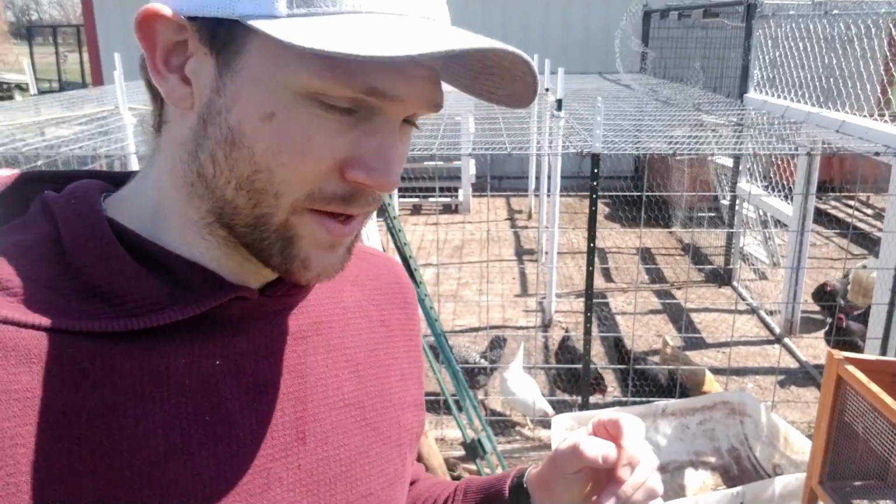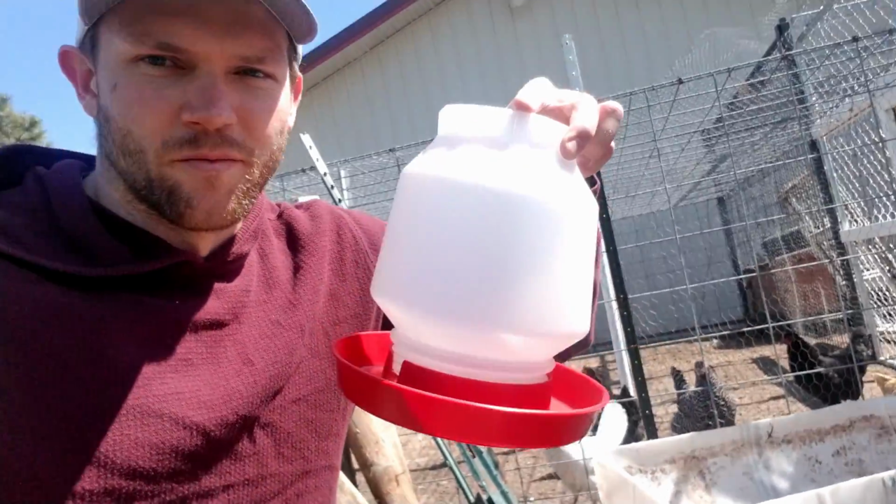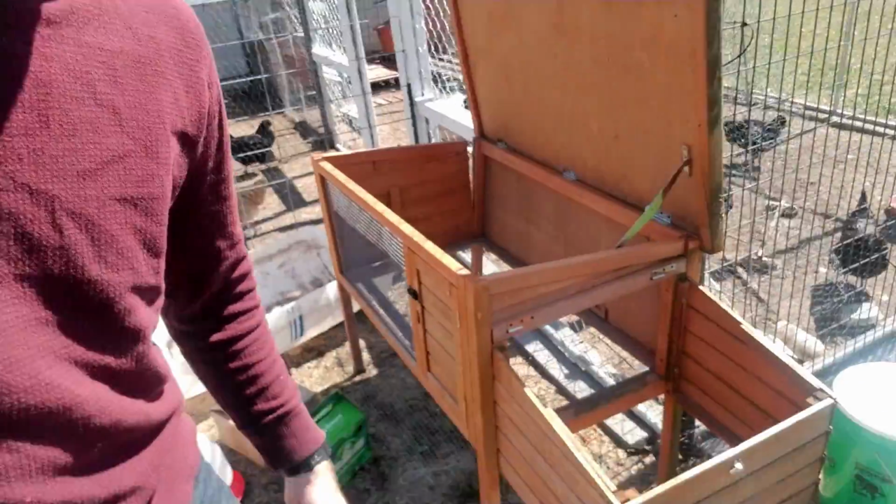Today we're going to be installing some quail into our new quail hutch, or rather a repurposed chicken hutch that we've retrofitted as a quail hutch. We ended up getting a new feeder for the quail. Actually, this is a water feeder. I'm going to probably rig up some type of food pellet feeder with some PVC piping, but right now I'm just taking apart some old pieces of wood from a project that I had built a long time ago to put a new base in here.